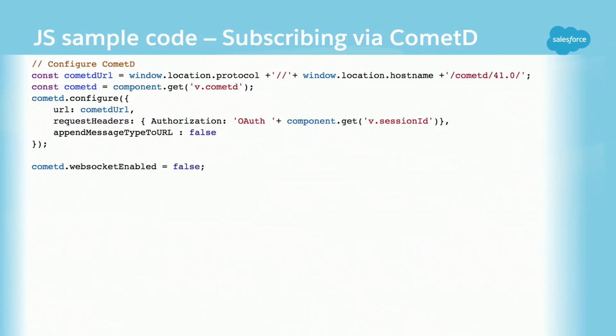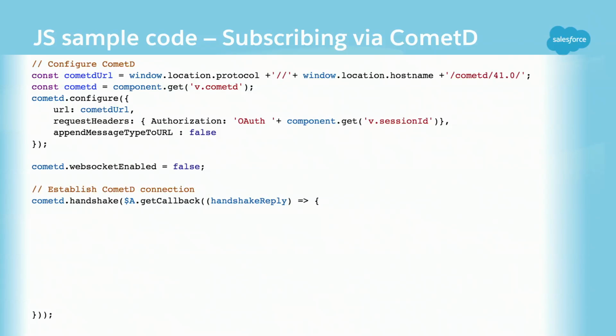We're not exposing WebSockets in Lightning components. So you have to disable them. If you do not disable them, the Bayeux protocol will try to use the WebSocket protocol. It will realize that it's not available, and it will fall back to HTTP. So that's a quick way to win a few seconds so that you don't have to check if platform events are available. This line is optional, however.